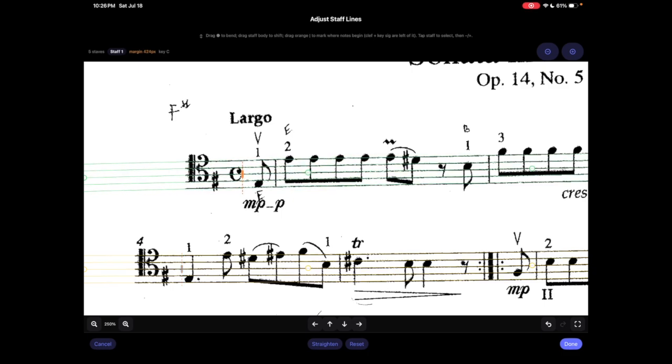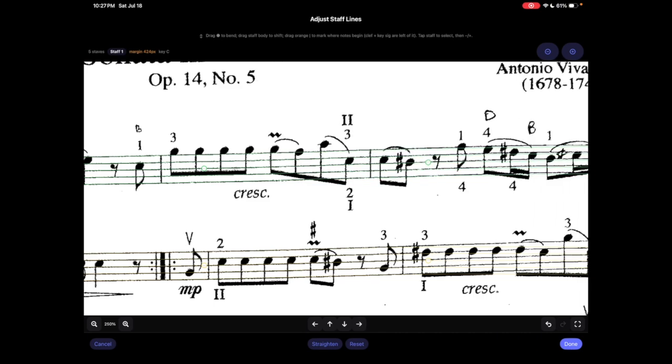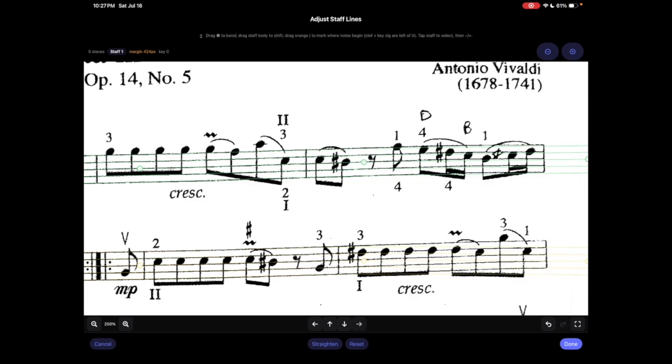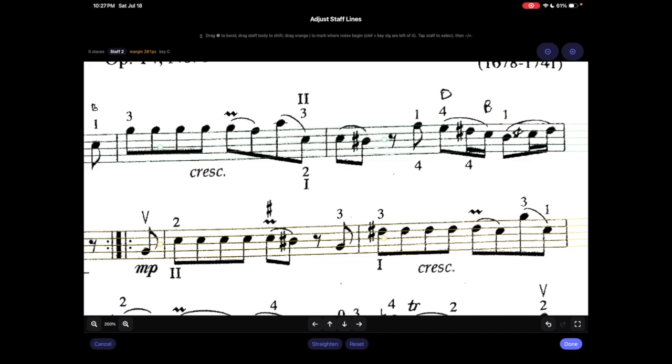And since I really screwed this first one up, I'm going to have to make sure it's good. So just checking out all of them. This one can be bumped up a little bit. This is a critical step because this is where it's going to put the note heads. So when you're on the piece of paper score in the app and you tap on a note head and these staff lines are wrong, it's going to give you the wrong note. Say you tapped on an E and it gave you an F. That's because we're not actually correcting the image, we're correcting the overlaying staff onto the image.